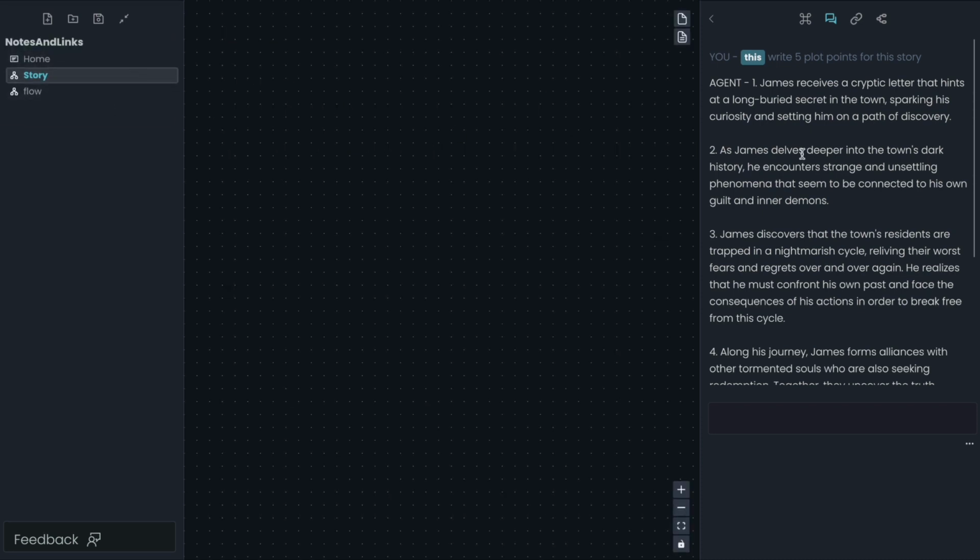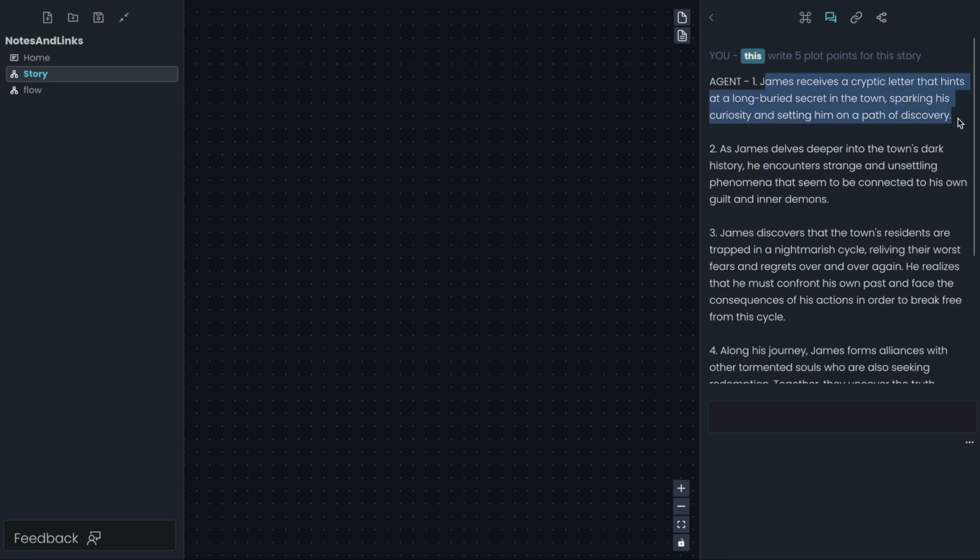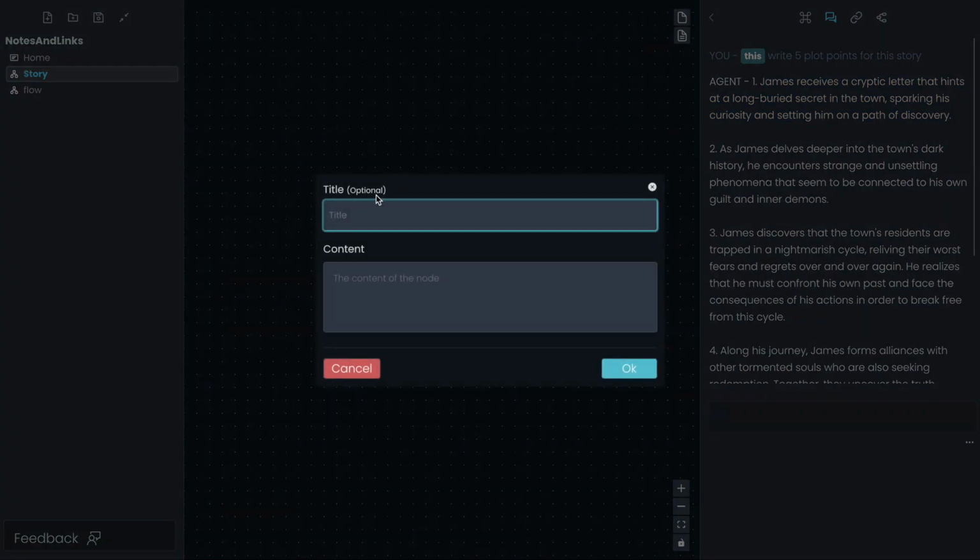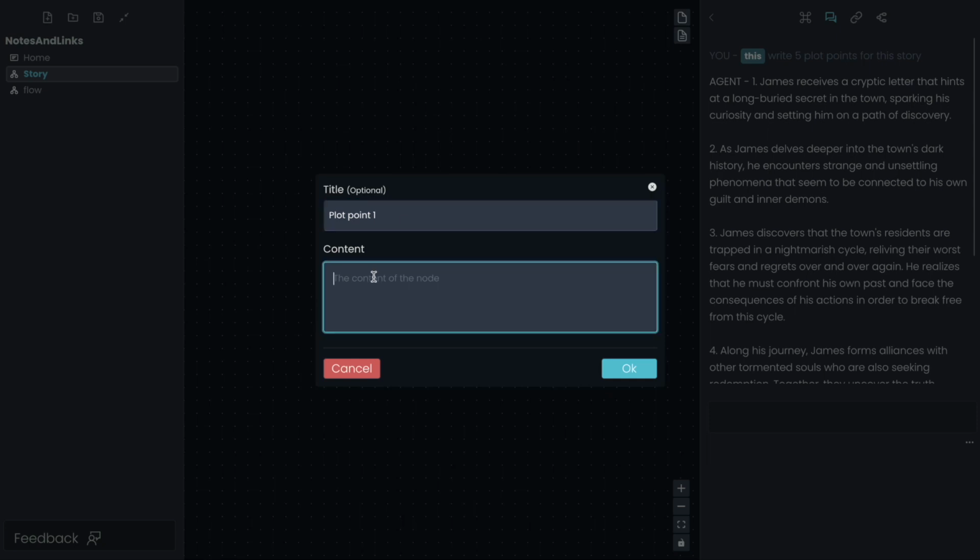In this case, I would copy this text here, Ctrl C, and create a new node here. You can say this is plot point 1 for the title, and for the content, I paste the content from the agent here, and there you go.